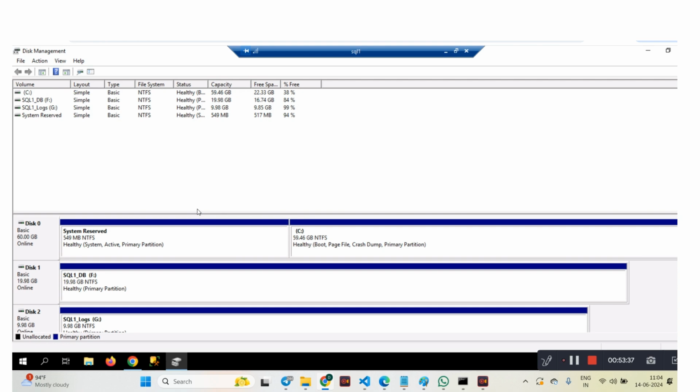I'll also check the database files that I have. I need to check the database files. So I'll go to the SQL Server Management Studio.